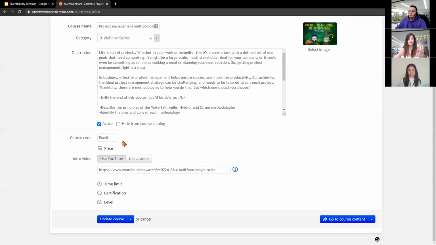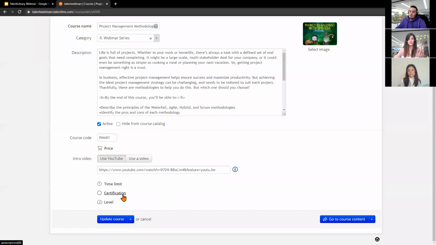And then you have, of course, the course code, which will allow you to ensure that the course is displayed in the order that you prefer. Again, you can always change it. This is the trailer that goes with every single course. It's a good thing to keep it, but of course, you can always change and customize any of the settings.